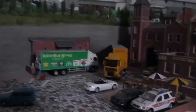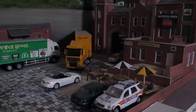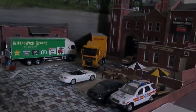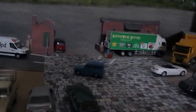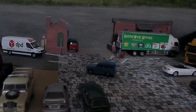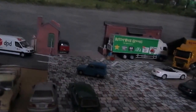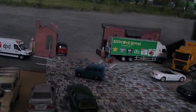There's still work to be done on it, although they've got the tables that were outside the pub on my East Greens diorama now there. Some of the stuff off there will go in here as well, and then we'll buy a fresh foot in there in the loft. And I've got news on my engaged railway. I've finally started it. It's going to be a seaside styled town, and I will show pictures once I've actually got to a stage where it's worth taking pictures, because at the moment all I've got is the base stuff down and the outside frame for the coffee table.